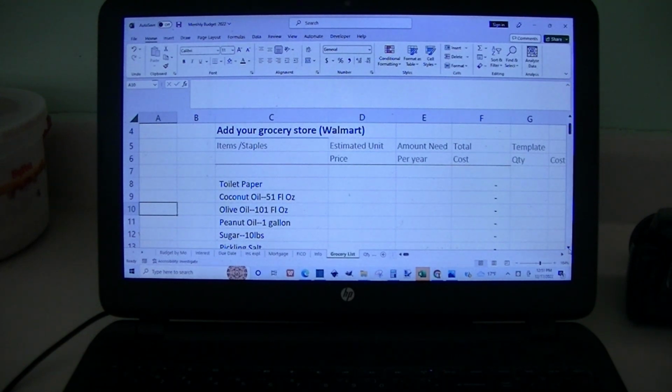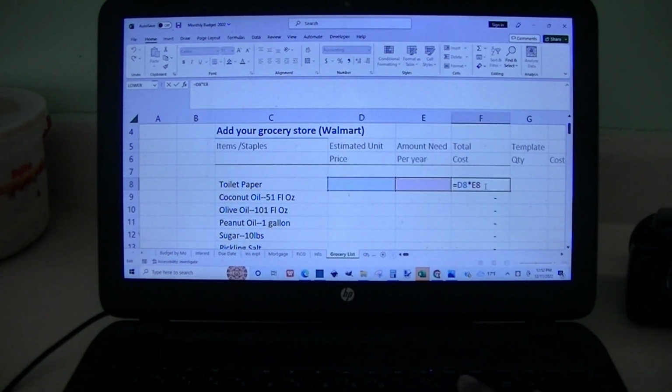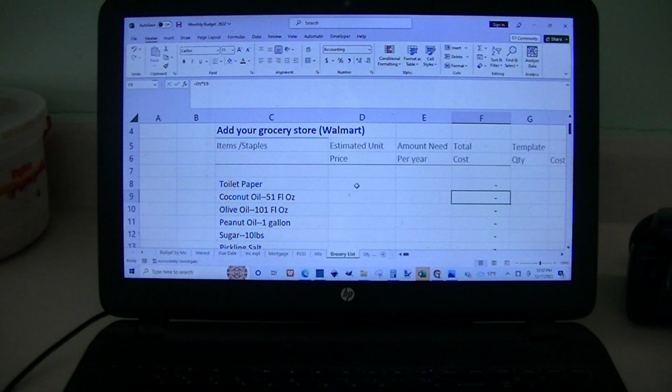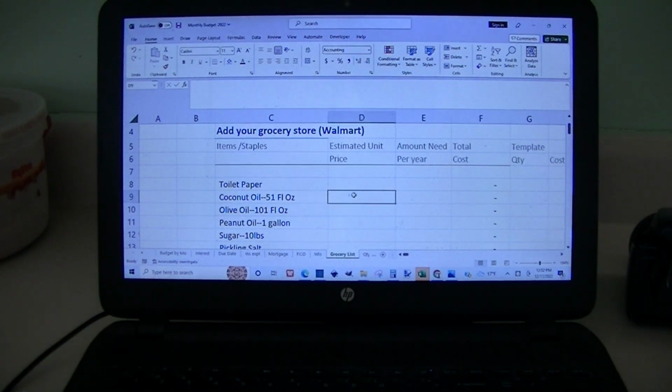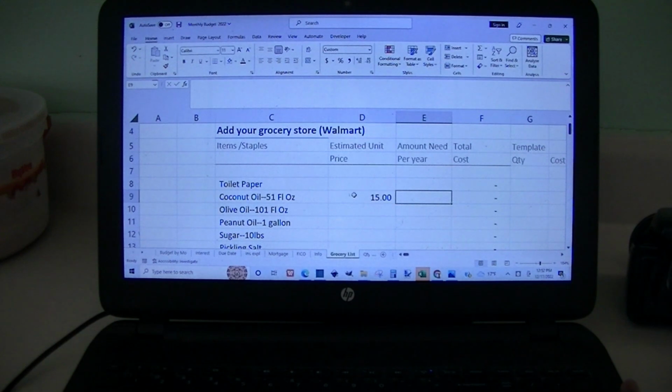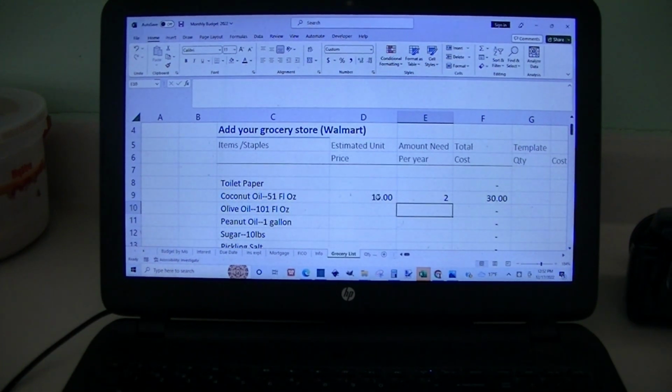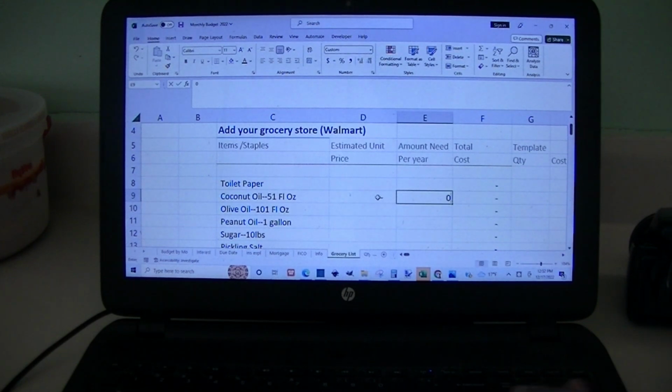But you list your ingredients, the products that you need to have on hand. You have a column for that, and then you have a column for unit price. Then you can have a column for the quantity. I'm trying to build a food supply on hand for the year, so I have a year here. But if you are doing it for the month, you can have a month, and then the total will calculate for you. So when you add the unit price, and you add, maybe you need 2, it will calculate it for you. So you'll do that for all of them.